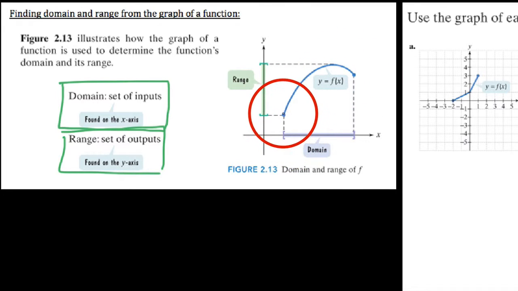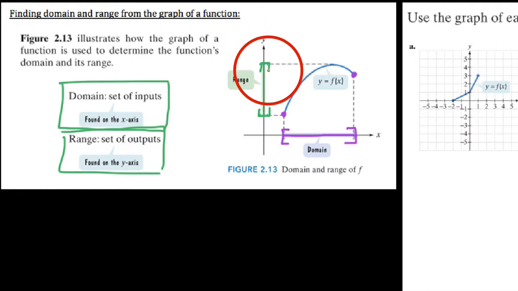So you'll notice that we have closed dots on the ends of this graph. And my favorite part of this is they highlight on the x-axis the interval of values, or at least the input values, that our graph covers. And as far as range values are concerned, the lowest this graph ever goes happens to be at this point right here, and the highest it ever goes is right here. So we say this is the set of range values for our graph, or that interval of values there. And it certainly does include the endpoints again, because we included the endpoints here.